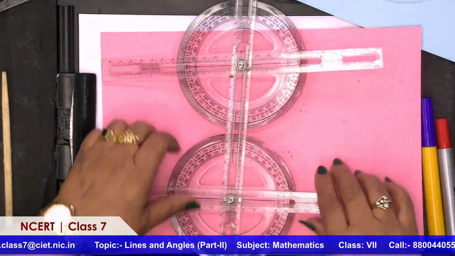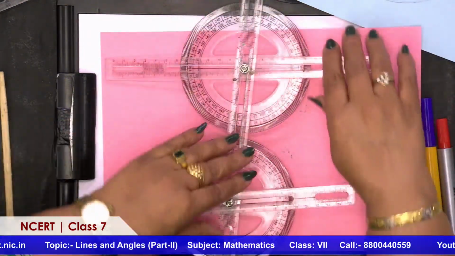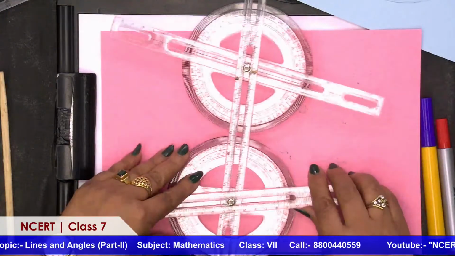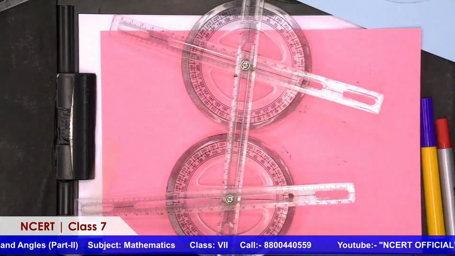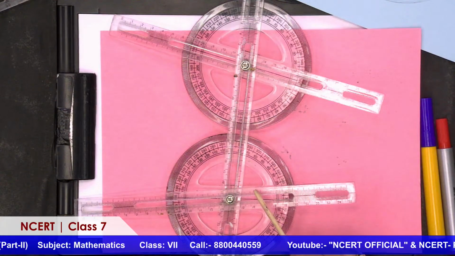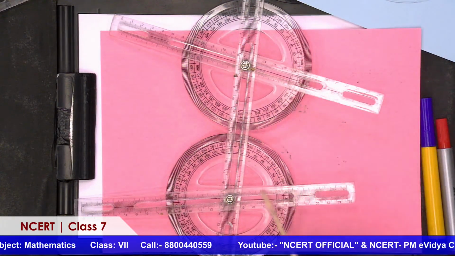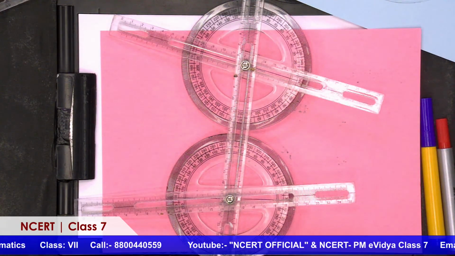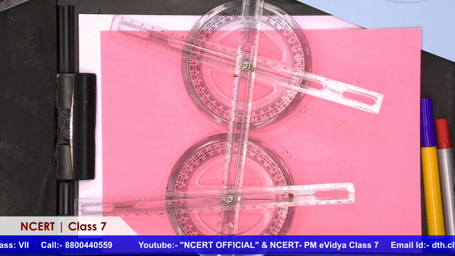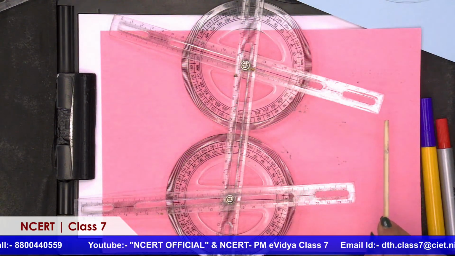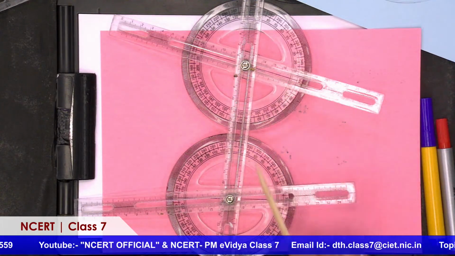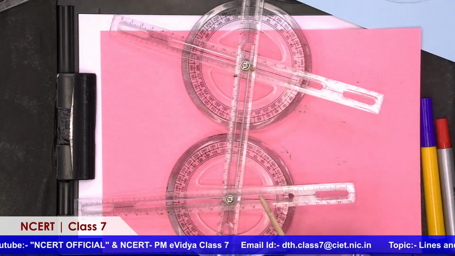Suppose I just change the angles. Now, you just see. If I change the angles now, the sum obviously does not look to be 180, right? So, the lines also will be intersecting. If I produce them further, the lines will be intersecting. So, it is mandatory for the lines to be parallel for this property to be satisfied, right?